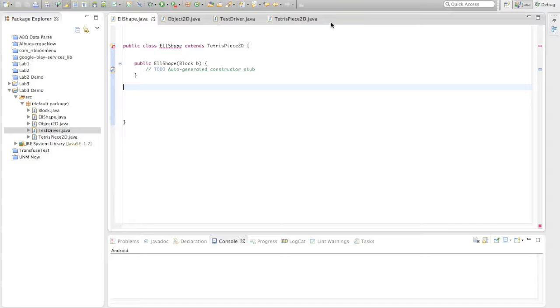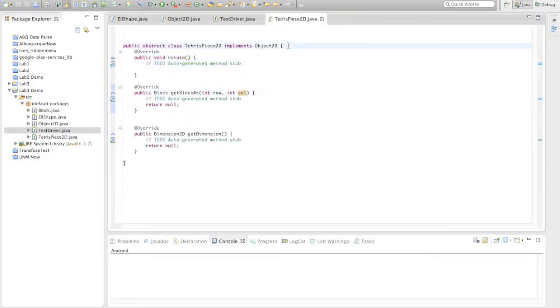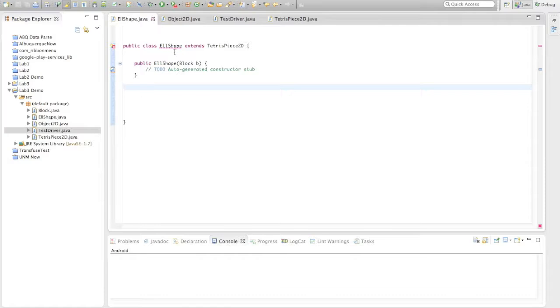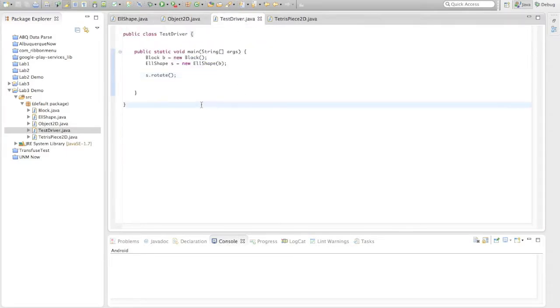So I'll put it back in here, and that goes for variables, which is maybe a little more confusing. I'll get into that in the next video, but that should be good for now.